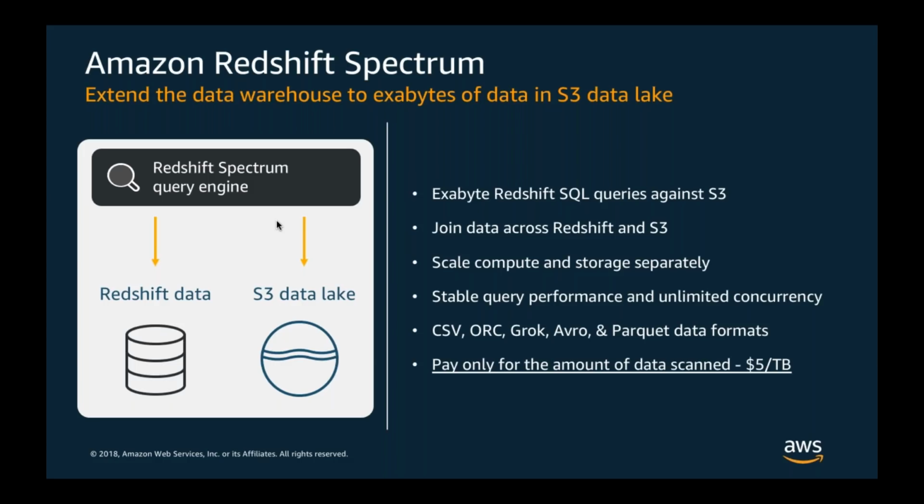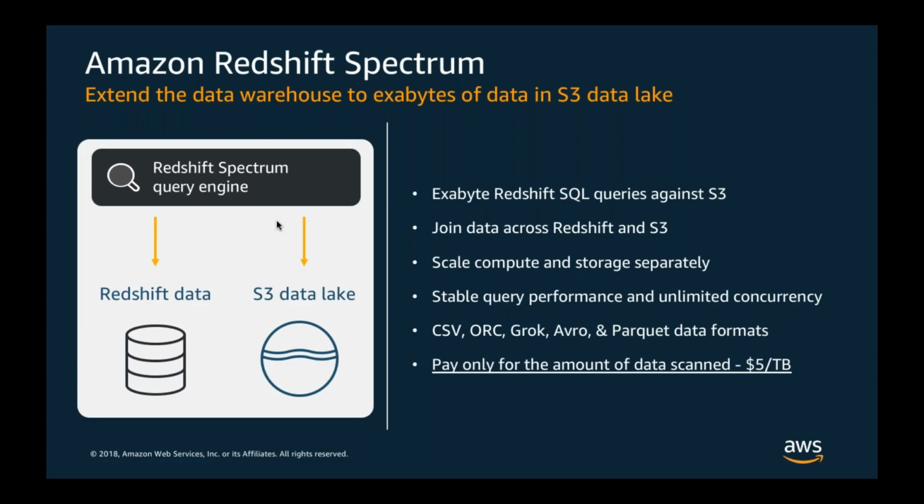The best part of Spectrum is that it's an infrastructure that you do not manage. We basically have a warm pool of infrastructure that we are managing on your behalf, and you pay only when you utilize that infrastructure. It's a pay per query kind of a model. Unlike in Redshift, where you have a cluster and pay by the hour for your nodes, in Spectrum it's a pay per query model. If a query scans one terabyte of data, you pay $5. And we support open file formats like Parquet, ORC, Avro, CSV, and so on and so forth.